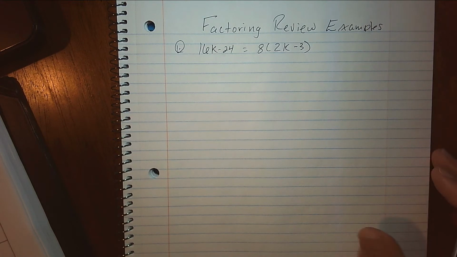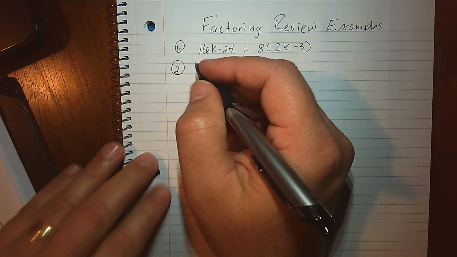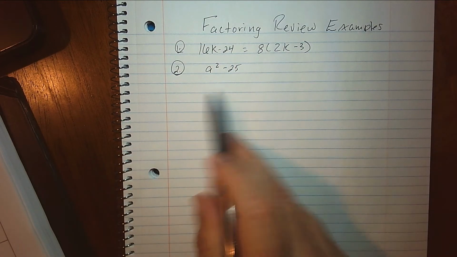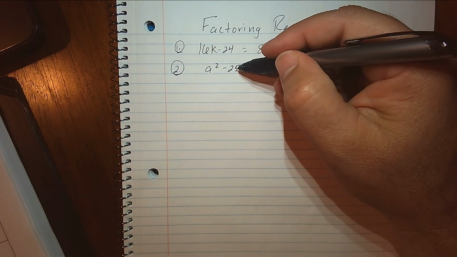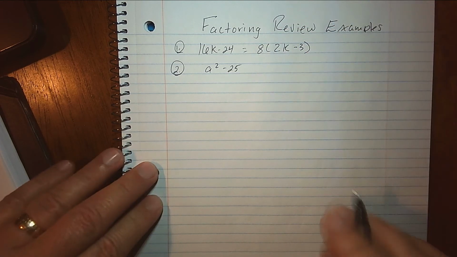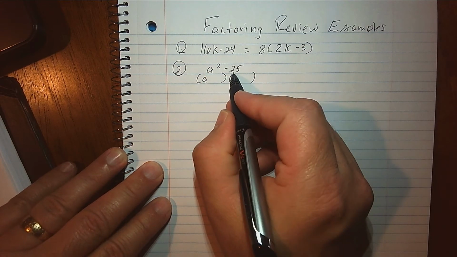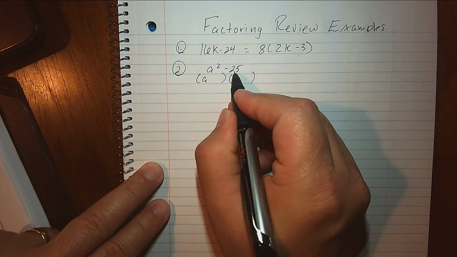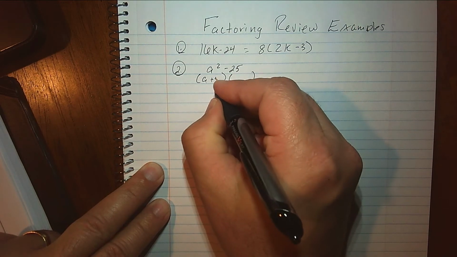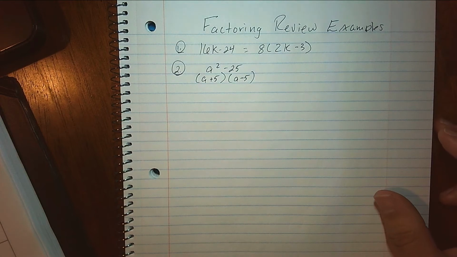So let's look at something a little bit different. The difference of squares. Let's say I've got a squared minus 25. If you see something like this, and remember, if this is a perfect square, a number times a number gives you this, and it's negative, that means we're going to be able to break this down into the two binomials that make up this. What two numbers multiply together to give me negative 25, and since there's no middle term, to add up to 0? Well, that would be a positive 5 and a negative 5. And remember, that's why it's called difference of squares.